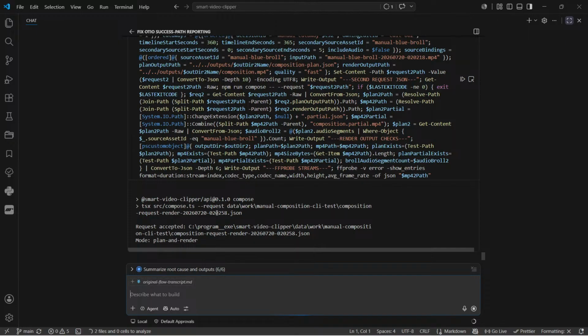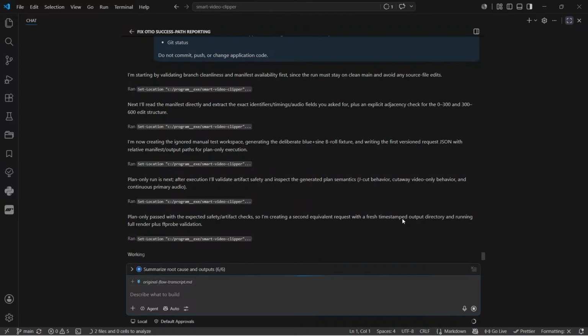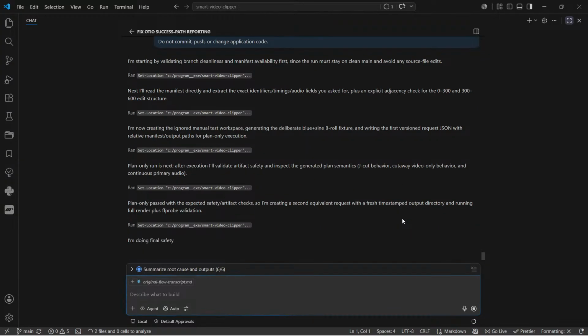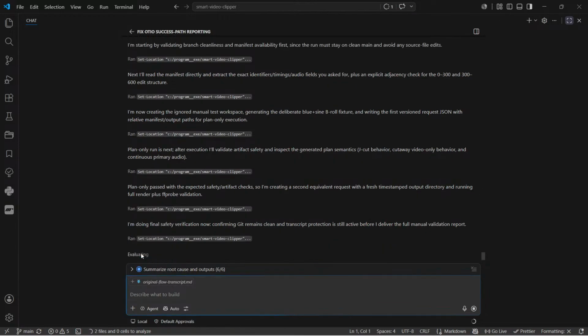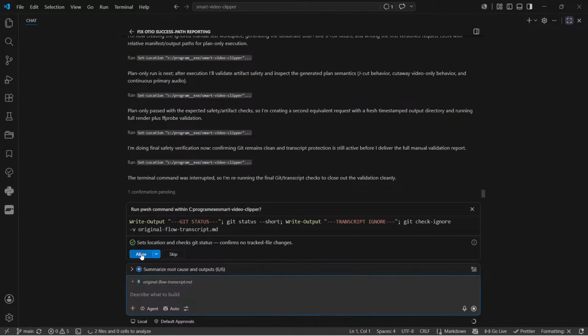So, oh, he's running the test right now. And looks like we've got good news. Push command, print working directory.